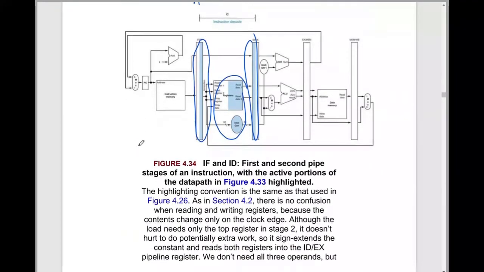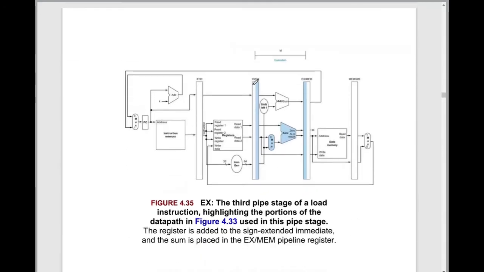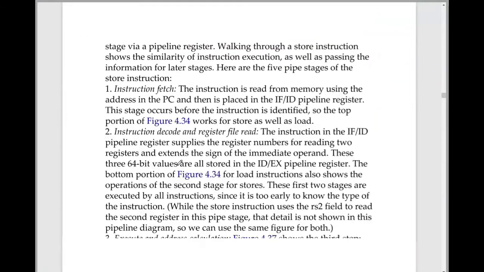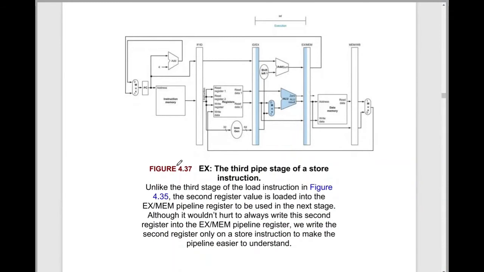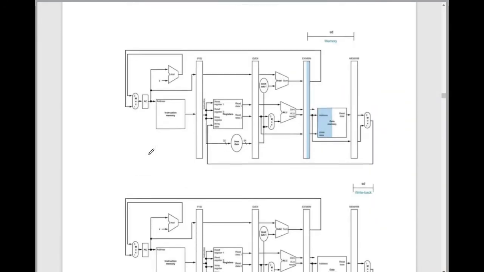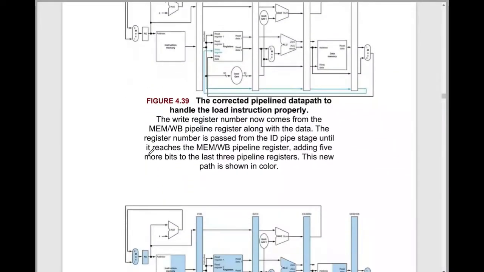So with multiple diagrams here, they have explained the concept that I have shown you, why these pipeline registers are important, and how we have to forward data from one stage to another in the pipeline. So I'm not explaining all this. You read it from the book, you'll understand it. If you have understood my load and store example and forwarding that I've shown at the beginning of this section, then the remaining things you will easily understand. I have no need to explain all these things.